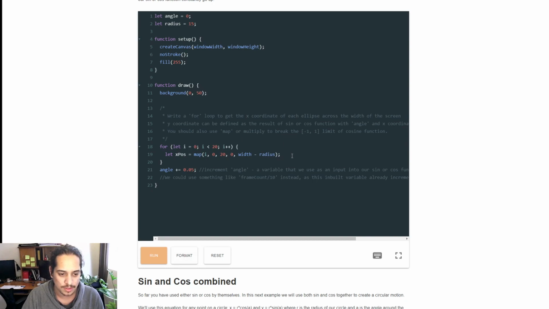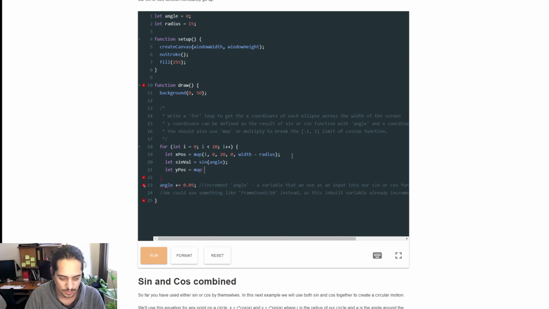What I want now is the y pos, which I'm going to get from the cos or sine function. So I'm going to first get the sine val, which is going to be sine of angle, and then I'm going to map this value to y pos. We know that sine val is a value between -1 and 1, and I probably just want to keep it between 1/4 of the height and 3/4 of the height, right?